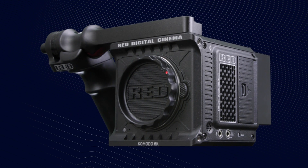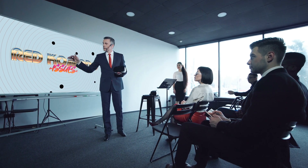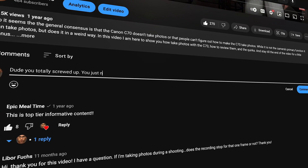I'm having a couple of issues with my RED Komodo. Don't get me wrong, I absolutely love this camera, but these issues are preventing me from using it in certain ways. I was thinking maybe we can help each other out — I'll show you the issues I'm having and maybe you'll learn something about the camera, or maybe you'll have some insight for me in the comments.